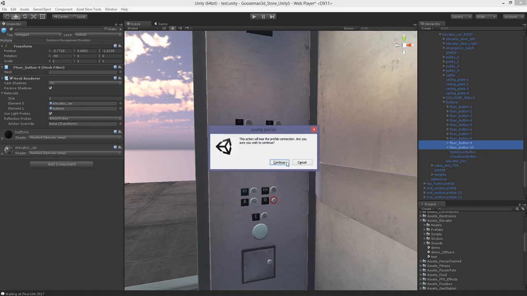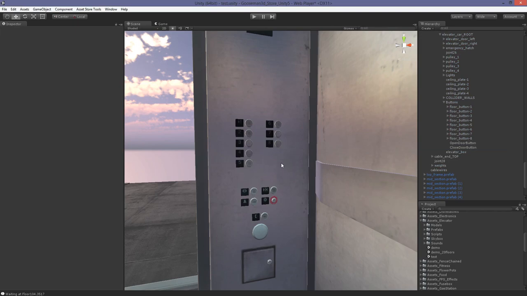When you're doing this, it's going to complain, because I already saved them as a prefab, so just go ahead and continue. Essentially, we're creating a new prefab. If that's what you want to do, you can save it as a new prefab. But don't worry about the message where it says you're breaking the prefab.